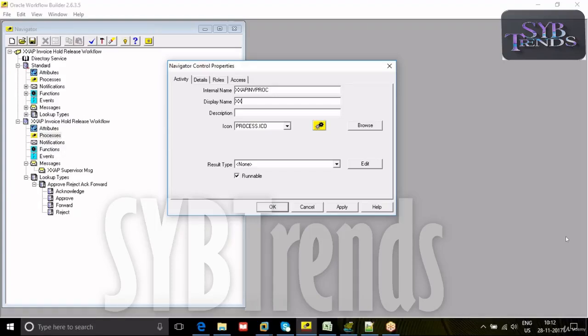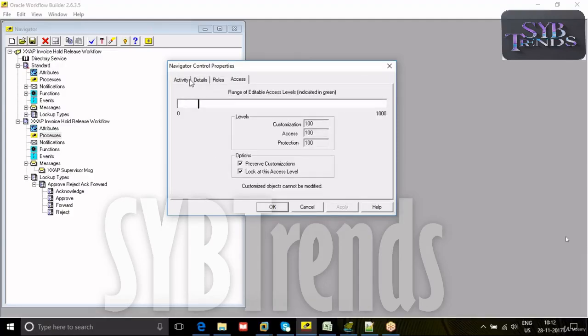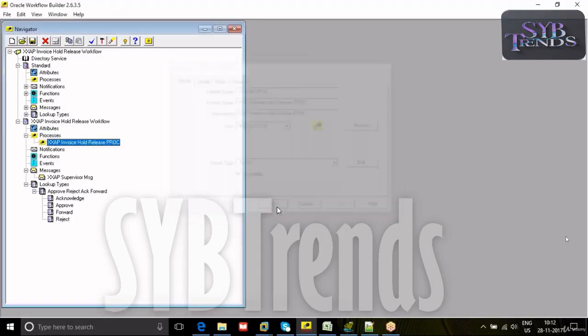XXAP invoice hold release proc. Same thing I will be using as the display name also. Make sure you are having runnable. We'll discuss it in a later session. Click on OK.